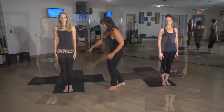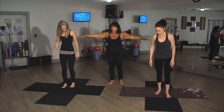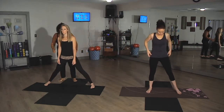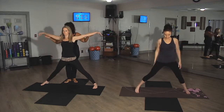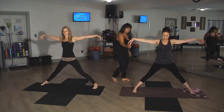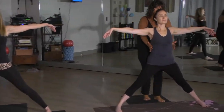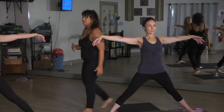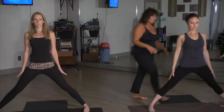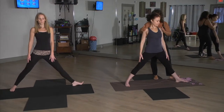Okay, warrior two, let's step back right onto the mat. Open the feet as wide as you can. Now, arms come up and drop those fingers where the middle finger meets the ankle width. And you want to start lifting from your sternum. Now just relax your arms. Take the left foot and spiral it on a 90 degree angle.